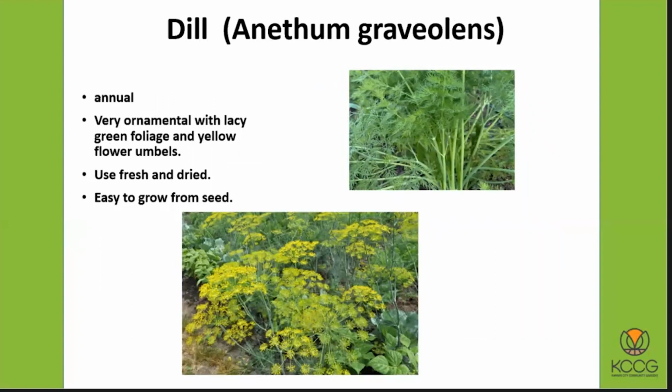And then there's dill. And of course, dill flavoring in dill pickle. Lots of times people will cut the leaves from dill and use that like in potato salad as a garnish, but it actually has a really nice flavor. I love the taste of dill in like mayonnaise, salad dressing, different things like that.